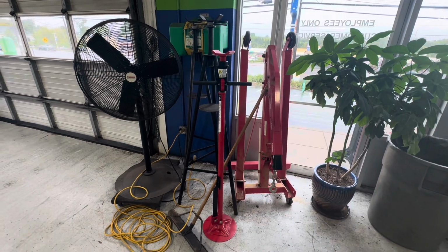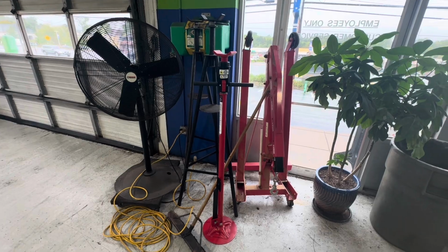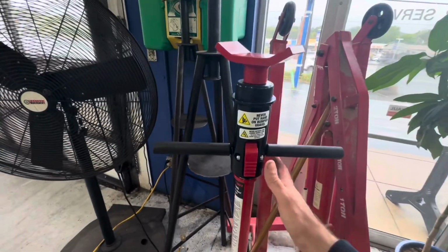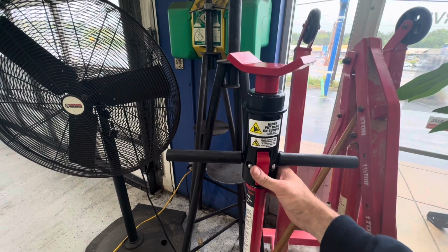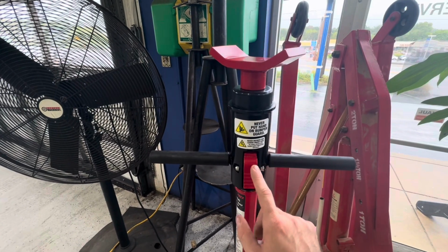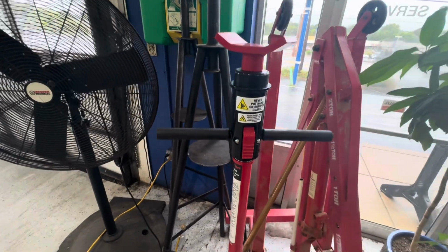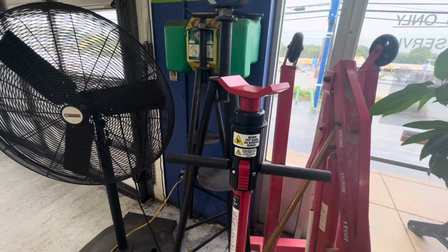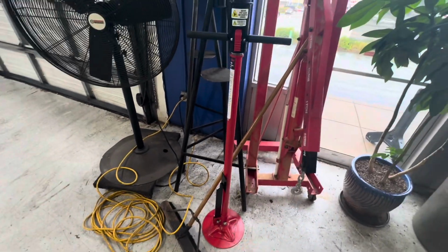So I got the Snap-on, you know, the tall jack basically. And what's great about the Snap-on version is I think it's pretty much made in the same factory as the others. It's not like it's made in USA where the other ones are made overseas. It's made overseas like the other ones. But what's nice is you got this thing, which allows you to push this in, and you can slide this up and down immediately. So you don't have to spin these. You can just use these for fine tuning once you've got it locked in, to give it a little bit of lift.